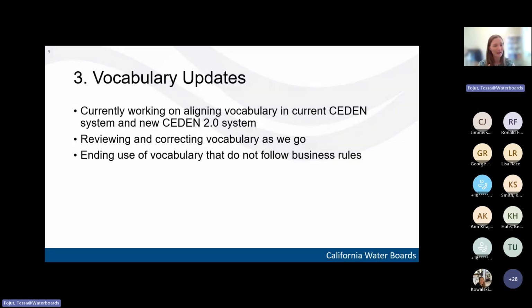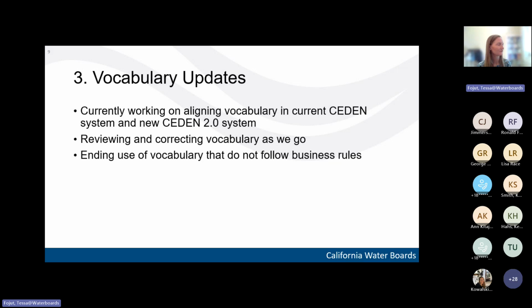As we do that, we're reviewing the vocabulary and seeing, is this still good vocabulary that we want to add to the new system, or is it time to end and retire this vocabulary in both systems, so we don't continue on using vocabulary that is maybe not fully following our business rules.